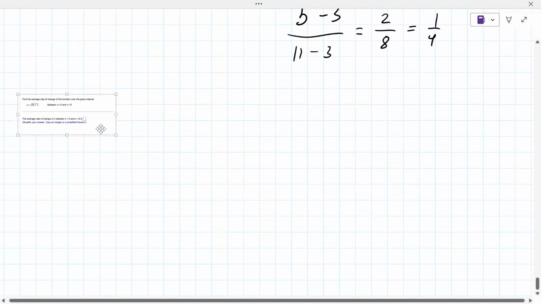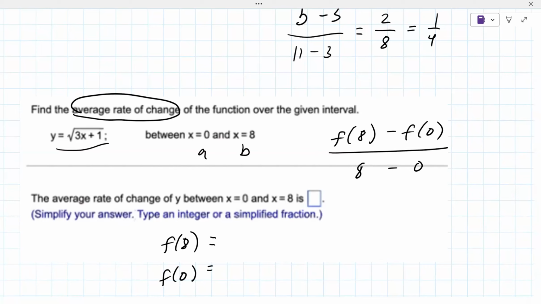All right, so this one is really, really similar. It wants the same thing. It's another square root function. That's A and that's B. Why don't you jump in here and calculate f of 8 and f of 0 for us, please. Okay. And if you need a calculator, let me drop the Desmos Scientific in the chat. It's a good one when you don't have your regular one around.